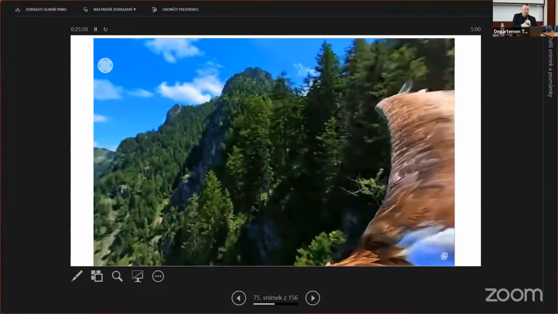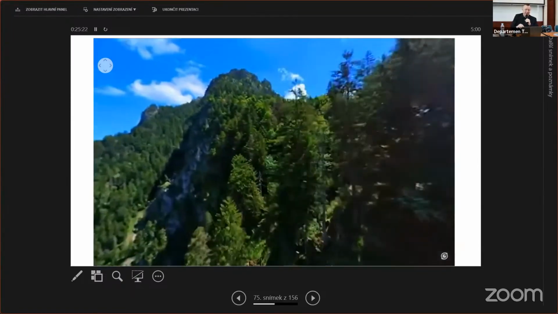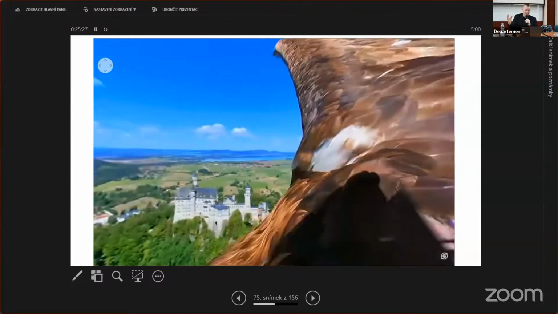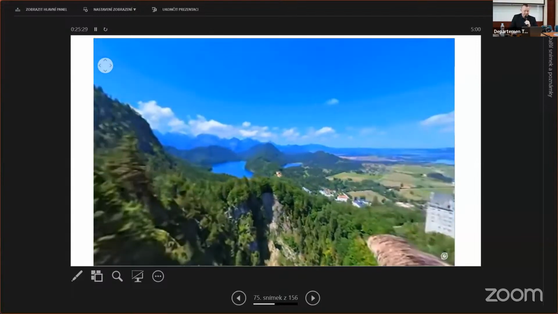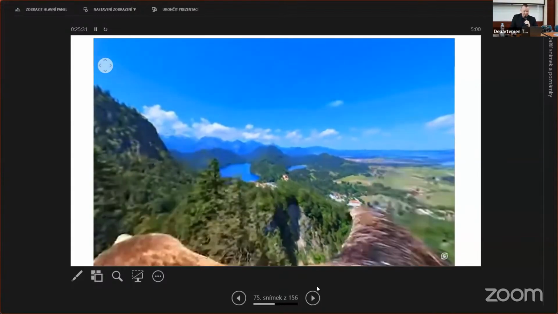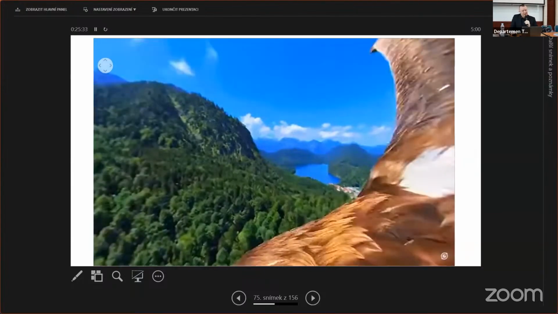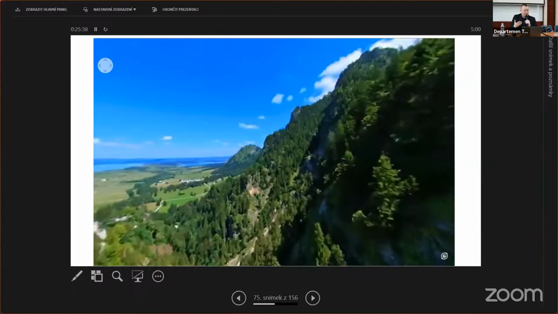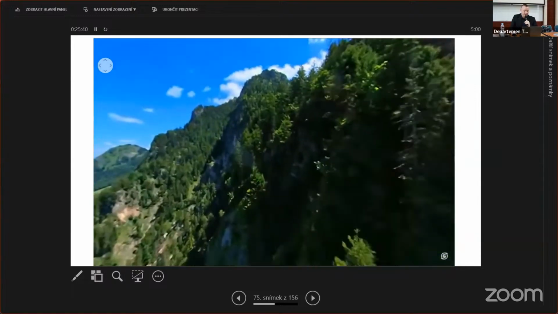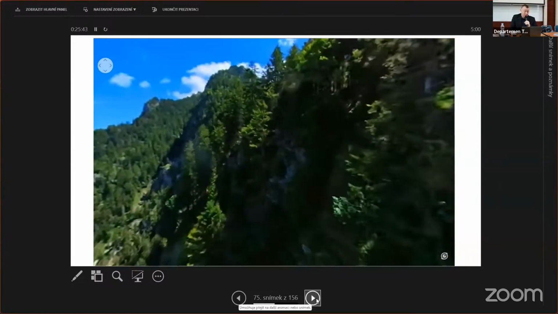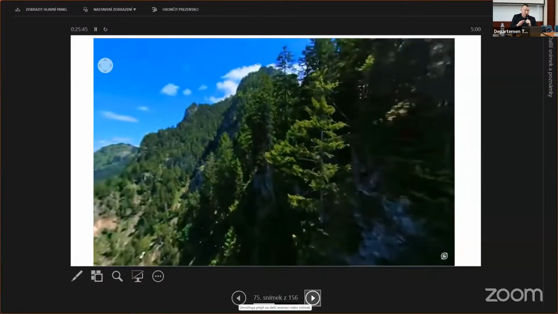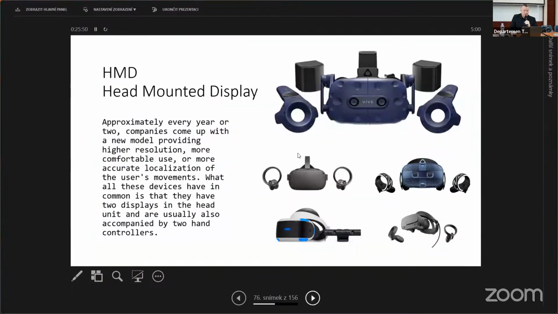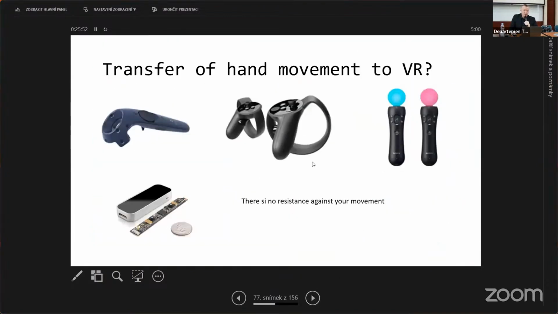You cannot pilot the eagle, but you can look how it looks. But it is not able to interact now because I'm zooming and presenting together. So this kind of device is able to make a virtual reality tour or some video very easily, but interaction is only by looking at the sides. I can skip this one.